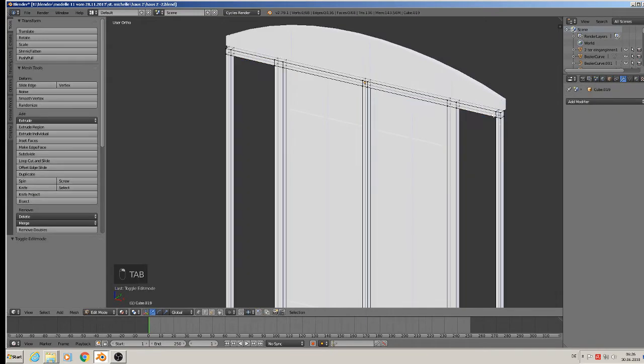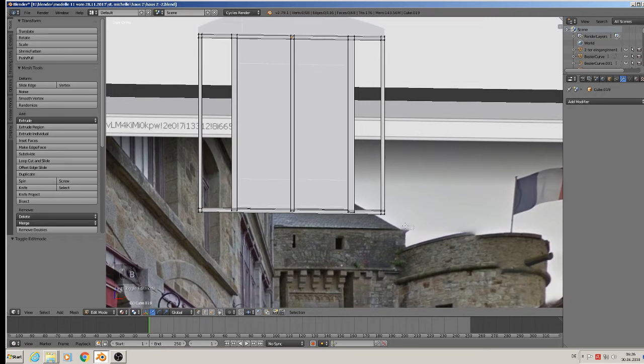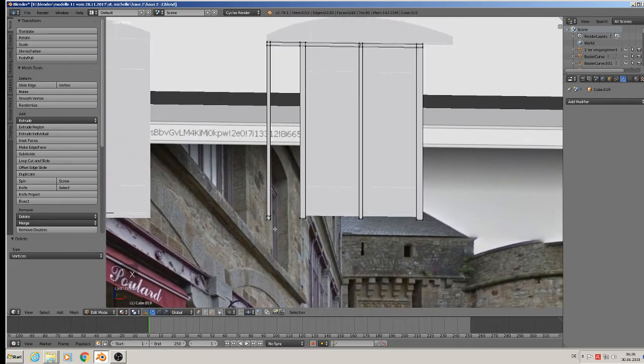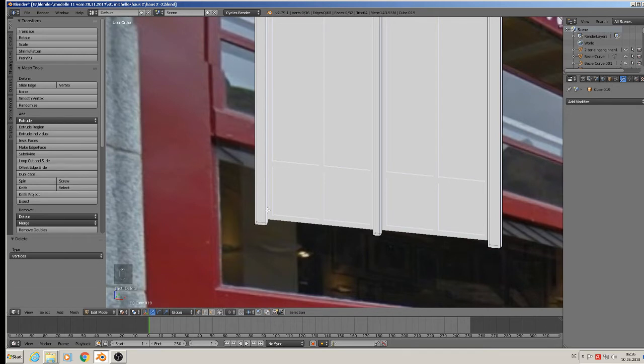Now we must make nothing wrong. This part, X, delete words, and this line here too. But here we have to make a new one.